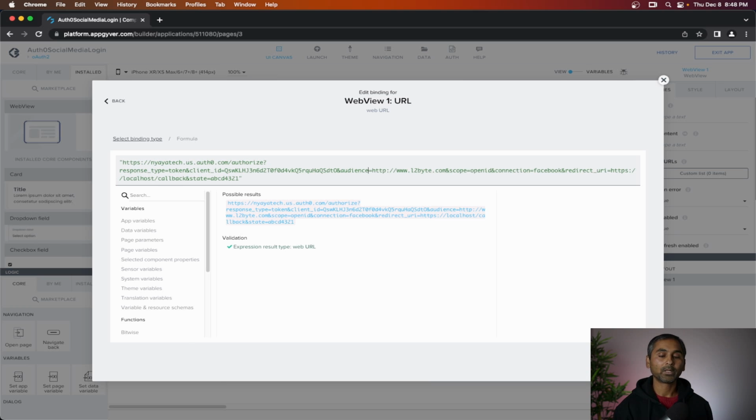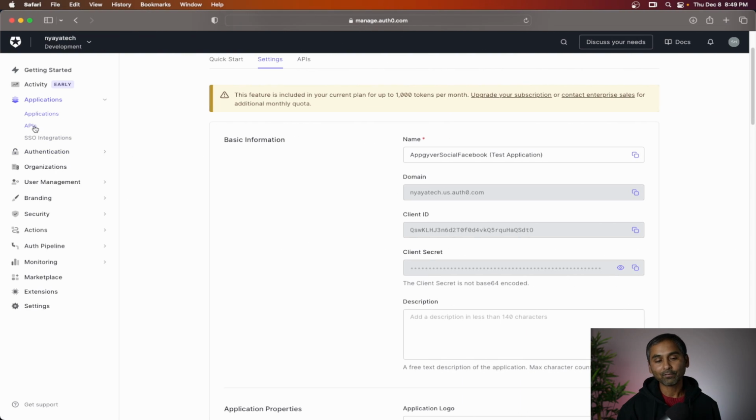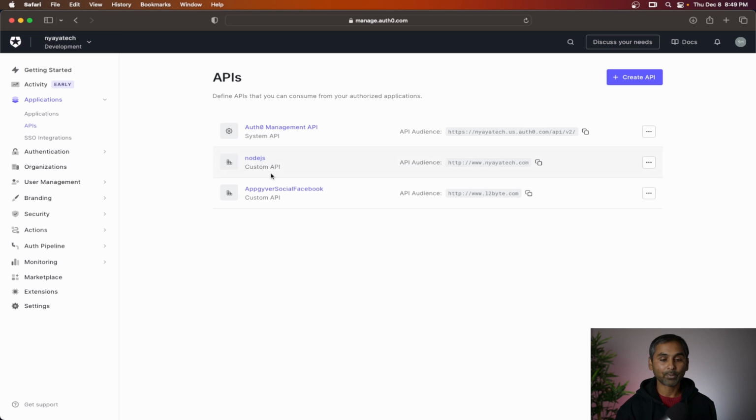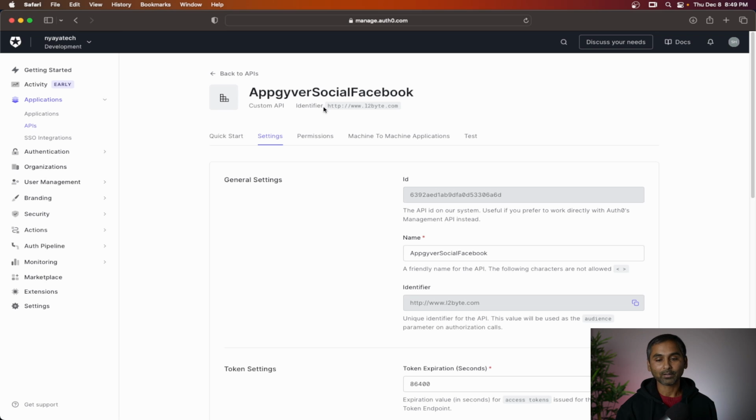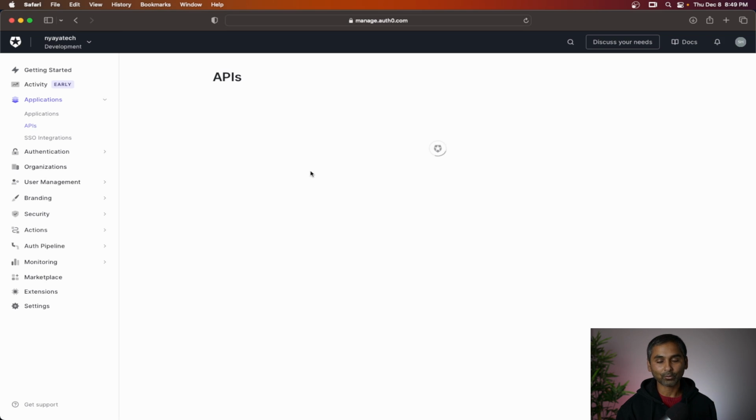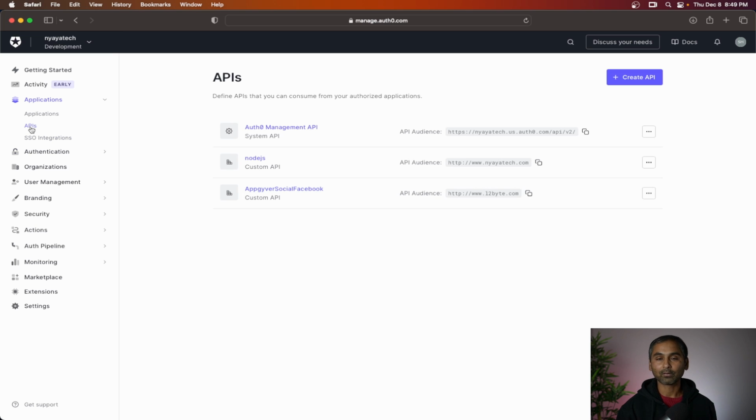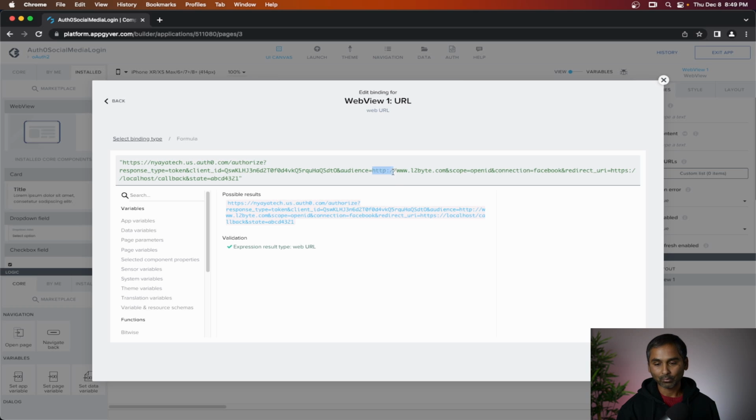Then we need audience. And again, why do we need audience? You can read more on how OAuth2 works. I'm just going to explain what you need to enter here. Audience is the identifier you created under API. When we created API, we entered our identifier. That identifier is audience. Outside, once you select APIs, it says API audience, but when you go in, it says identifier. I don't know why they have 2 different labels, but this is the audience we need. So let's go back and put our audience here. I already entered the same audience, so let's leave it.